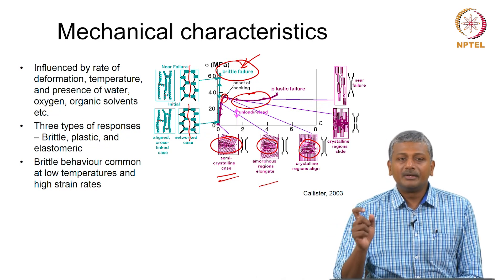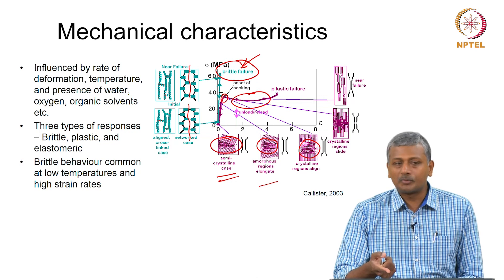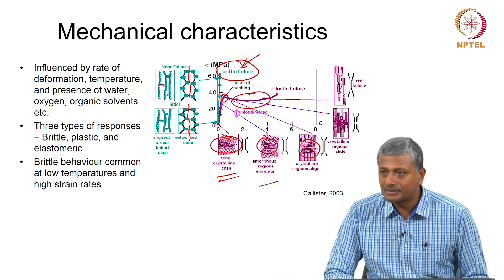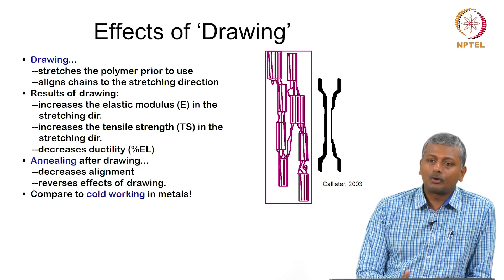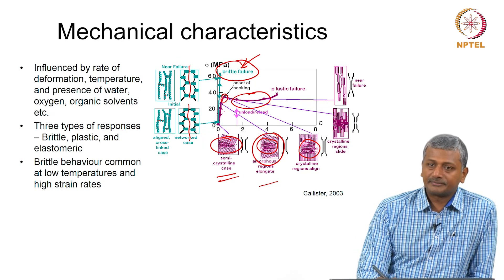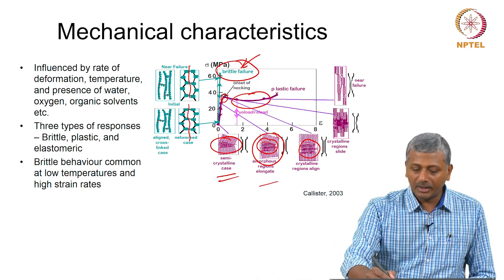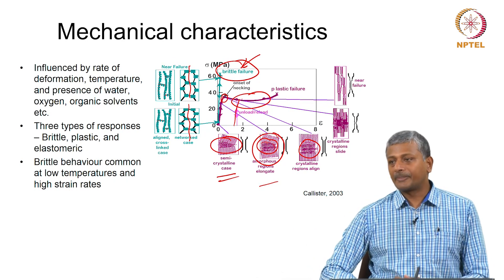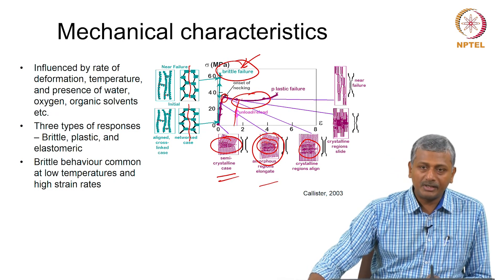Some polymers tend to disobey the entropy law — here in the case of polymers, work done on the system is actually decreasing the level of entropy, increasing order. Similar to cold working in metals, you also have something called drawing in polymers. If you take the polymer and stretch it before loading, all the amorphous regions will straighten up, and when you load it again, the load will go directly into the later phase — ultimate failure may be at a higher load. Just like cold working of steel, reworking the plastic by drawing can lead to higher strength.